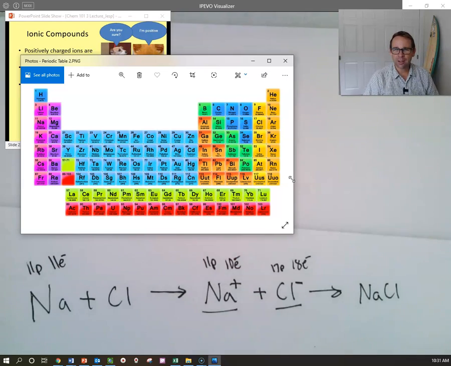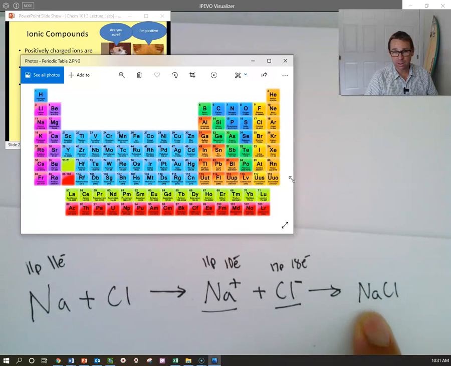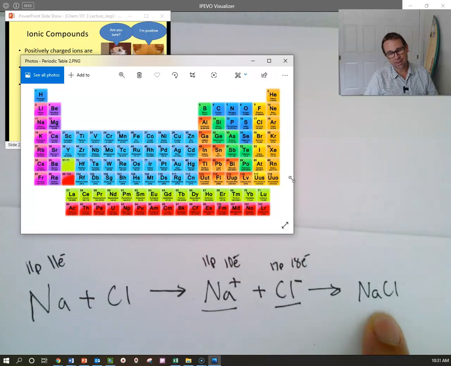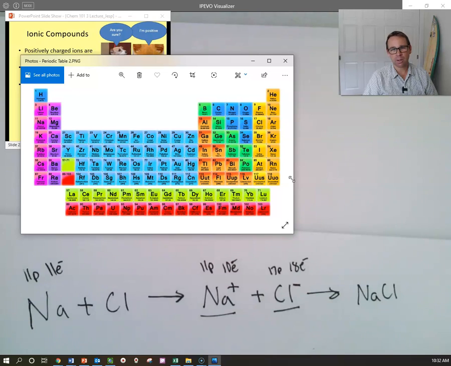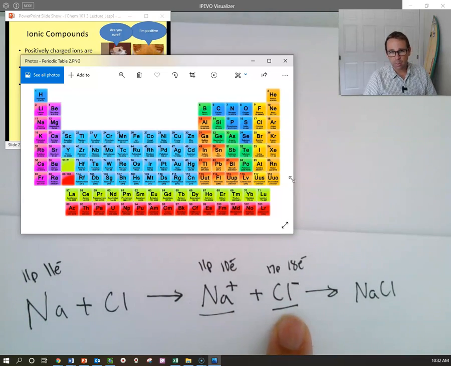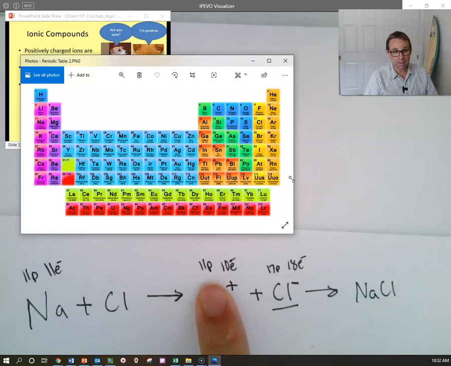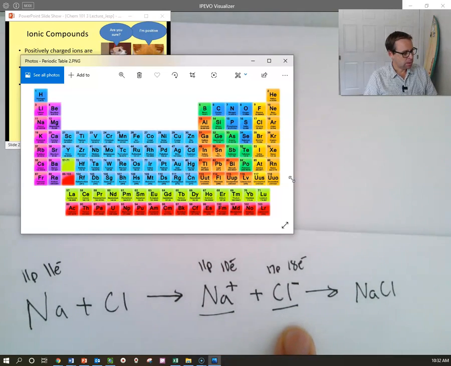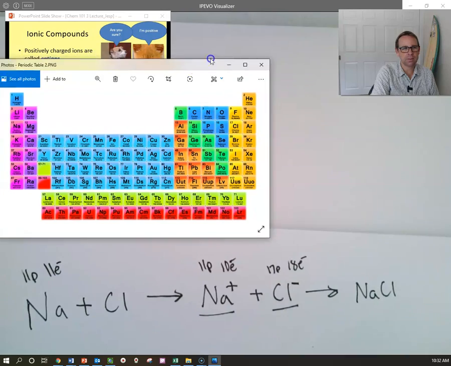All right? So an ionic compound, we have been saying we can recognize because it generally contains a metal. But a better definition for an ionic compound moving forward is a compound that is made of ions. Now, that wasn't very helpful before because we didn't know what ions were. But now we know that an ion is an element that has a different number of protons than electrons. And ions can come as positive ions or negative ions. Now we can understand what it means to be an ionic compound.